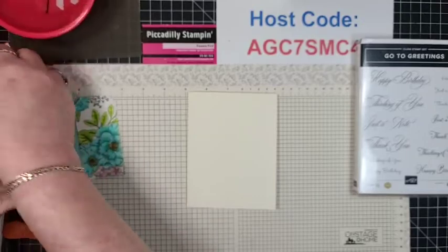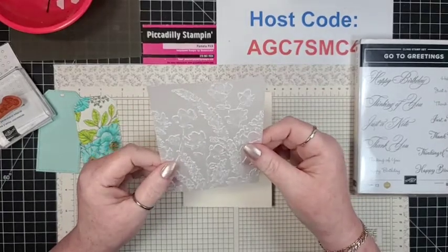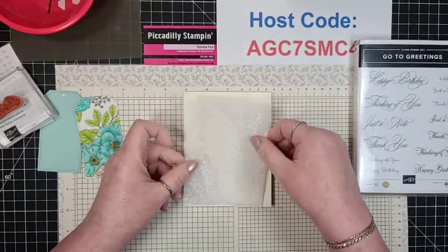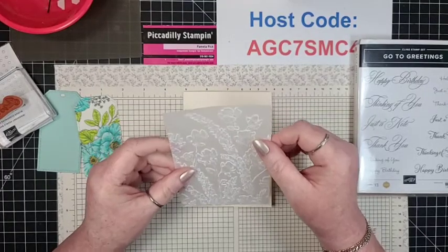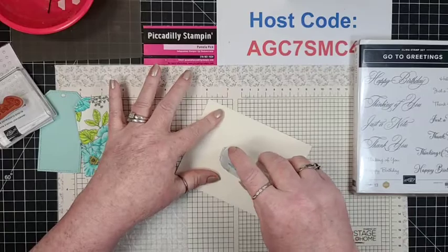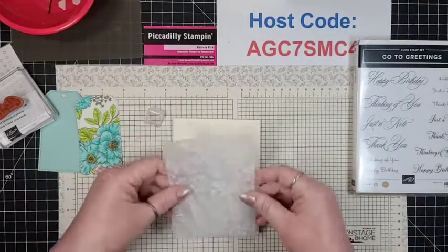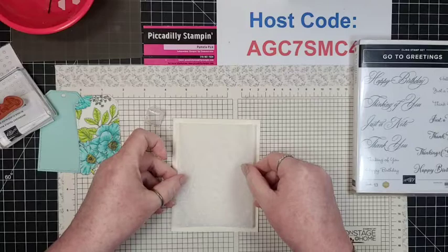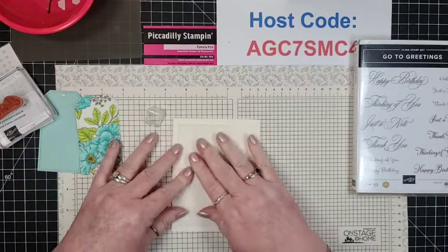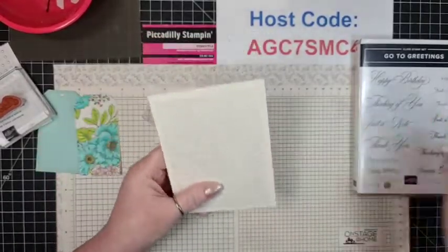And then we've got the piece of vellum that we did the embossing on. So I get this question a lot. How do you attach vellum without it showing? The easiest way for me to explain attaching vellum without it showing is cover it up. That's it, cover it up. So I know that my tag is going to go in the middle, so I might as well just use a little Stampin' Seal right there because my tag's going to cover it up. And that is my best tip. Oh, I hate not using the green glue though, I gotta tell you. Not very good at getting stuff even. Not too shabby. Okay, so now when it's embossed, it doesn't show as much with the Stampin' Seal.